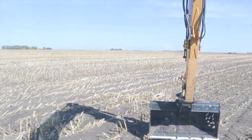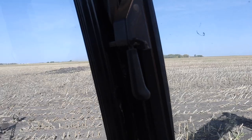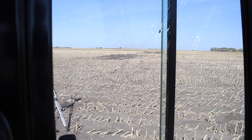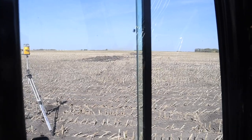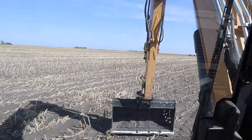But in the field here today that we cut, one of the fields that we cut silage on, this is one of our own fields. We're making some, or cleaning out some ditches, I guess. The ditches were here already, but we're just cleaning them out some. I've got the laser set up. I'm in the little excavator that we have.